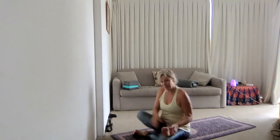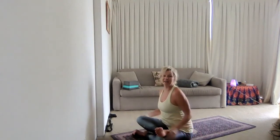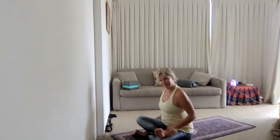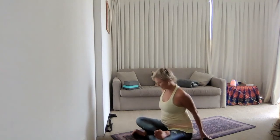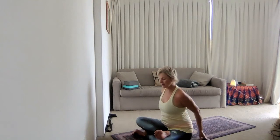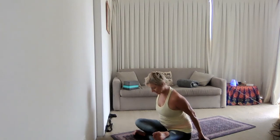If you're moving into double pigeon, lift the sit bones up and sit back and away. So you actually start to feel that opening in that right outer area. The fingertips are behind you. Get nice and long as you exhale, fold. Maybe a little bit over the legs. And really breathe into that area where you're feeling it in the outer right side. Send some peace, love, and kindness there.